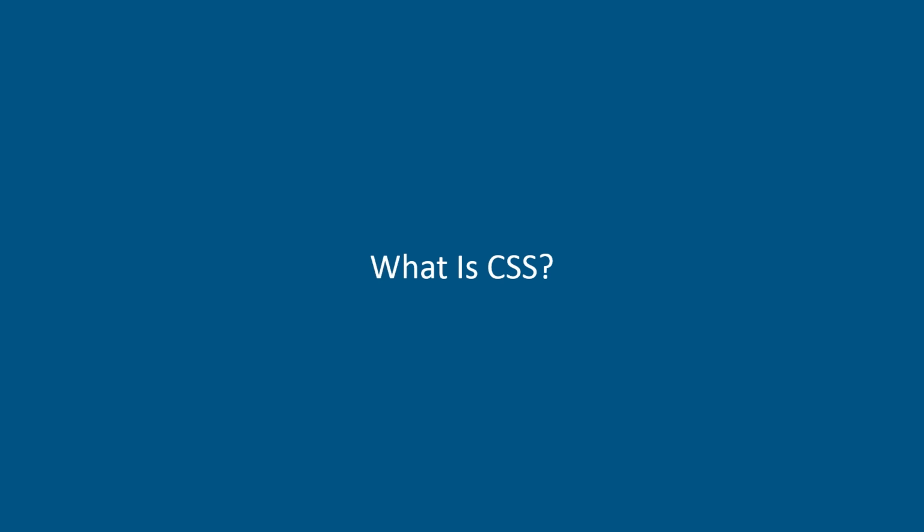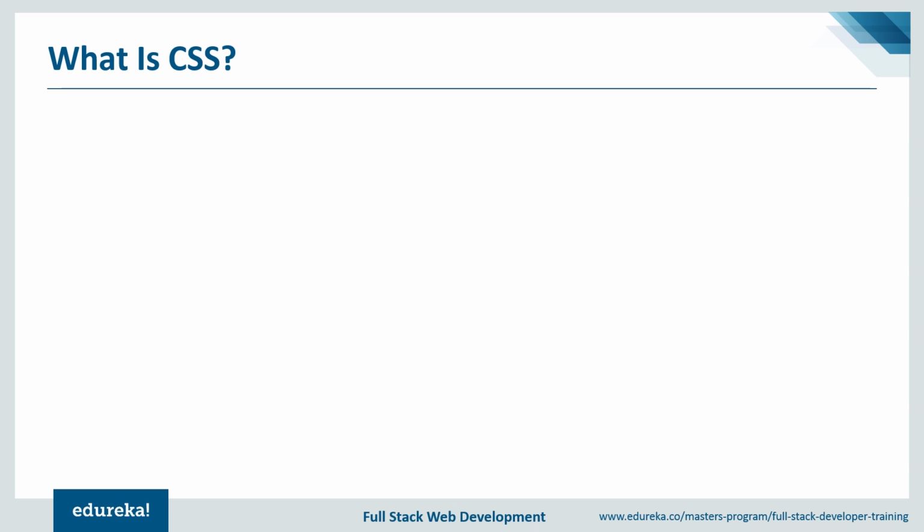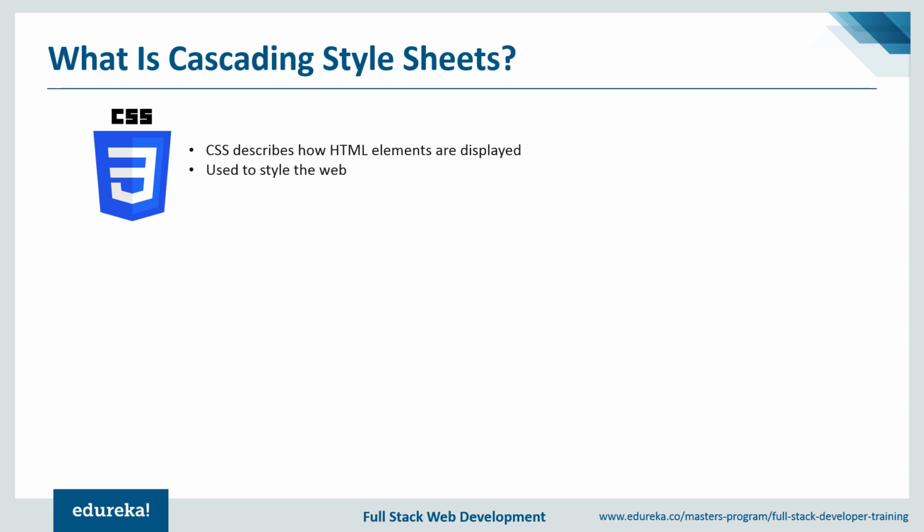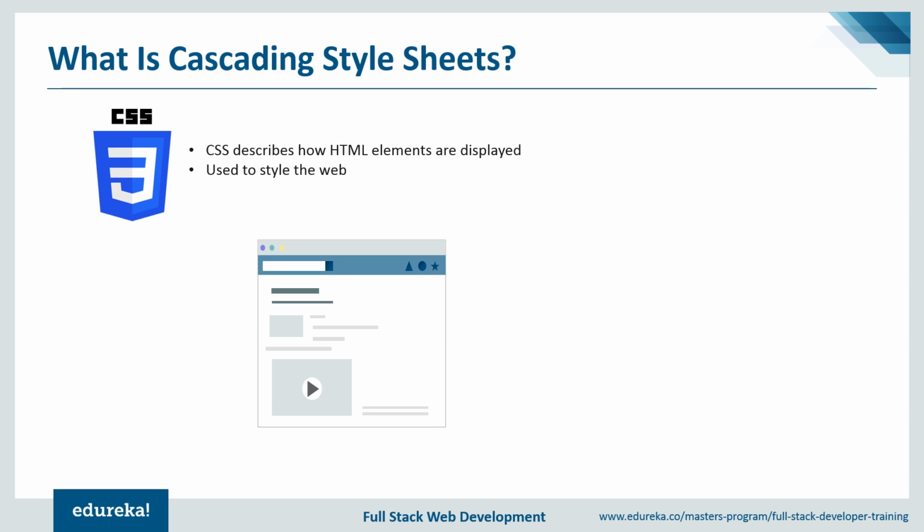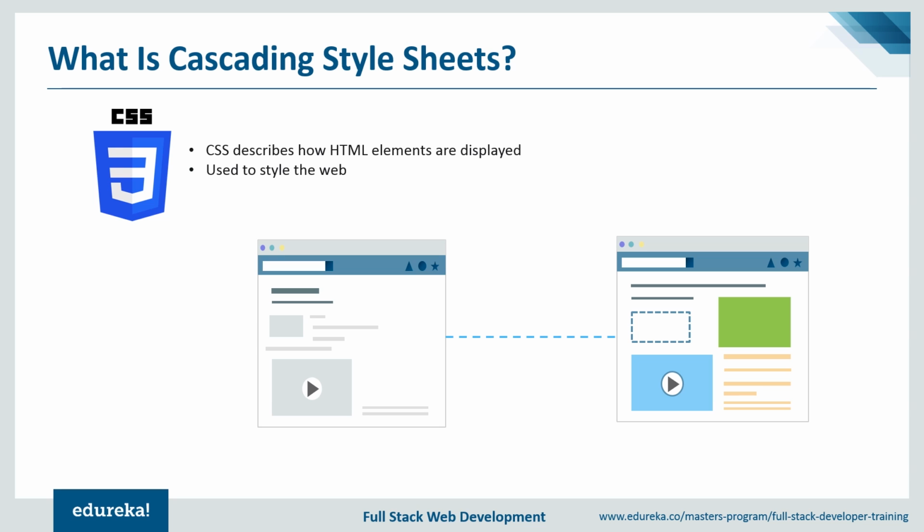Now let's move on to what is CSS. CSS stands for Cascading Style Sheets. The HTML elements that you saw in the previous example can be styled using CSS. CSS is basically used for making web pages look more presentable. This is probably how a web page would look before CSS, and this is after CSS. It can even look 10 times better than this because CSS provides thousands of styling functions in order to make your web pages look more attractive.